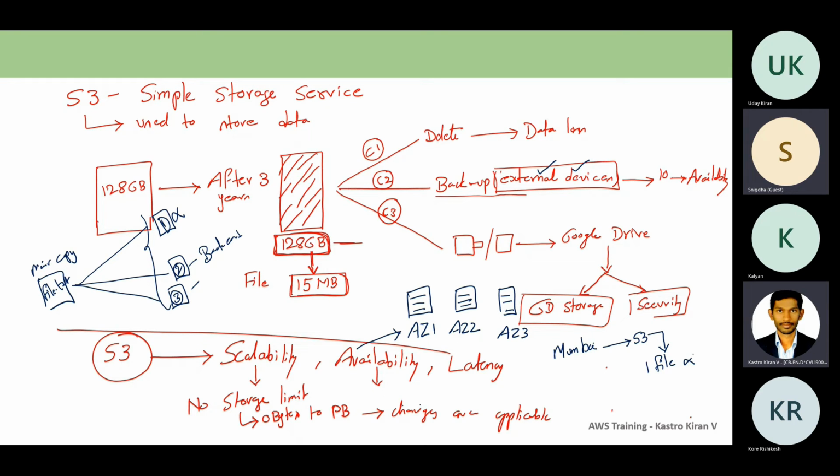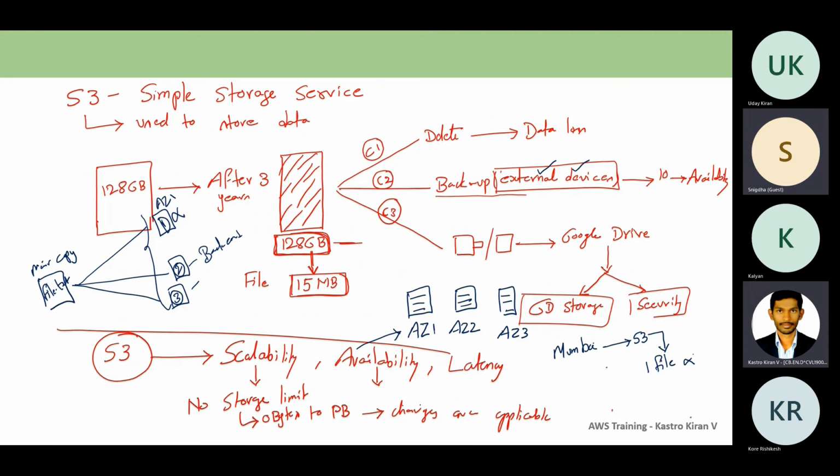Since in the Mumbai region we have 3 availability zones, it will store 3 copies. If you have 6 availability zones, it will store 6 copies. So in each availability zone, 1 copy will be there. Now let's say that availability zone 1 has collapsed. By some chance you ask AWS that you want to download this file, file.txt.